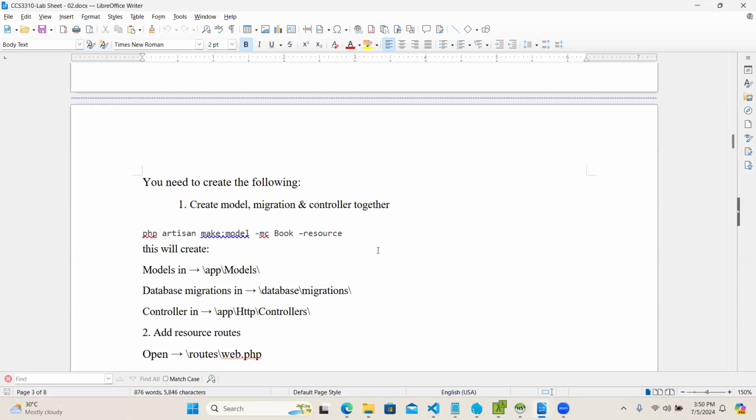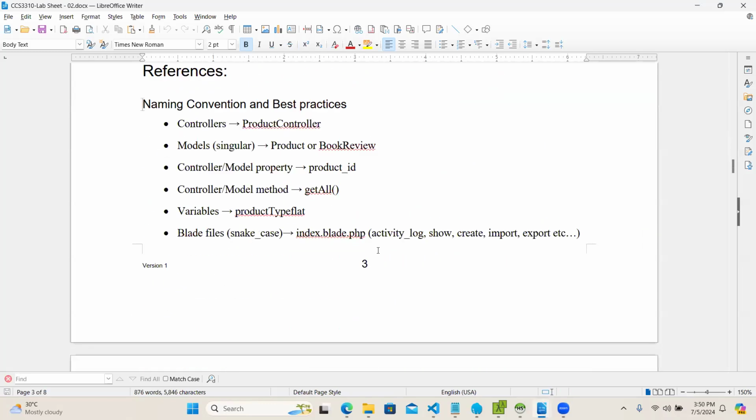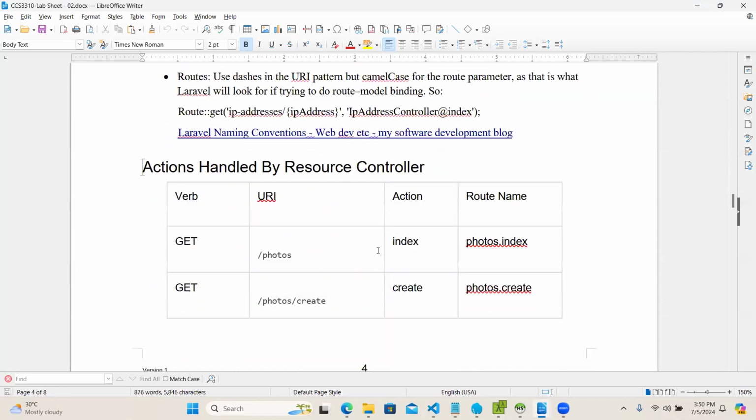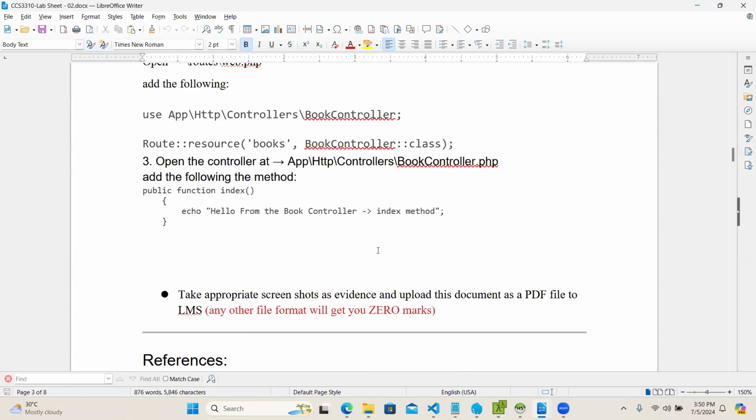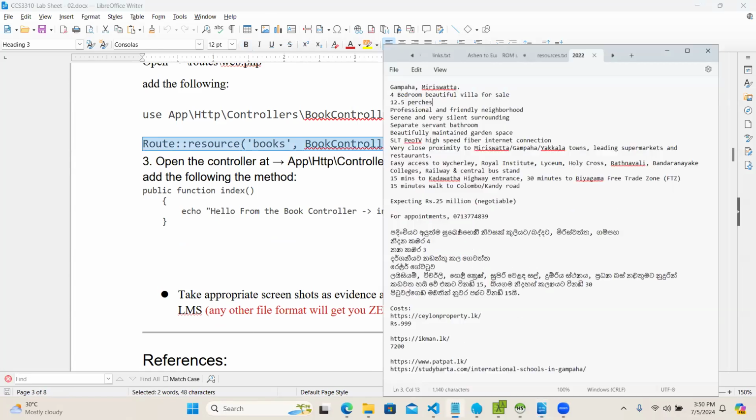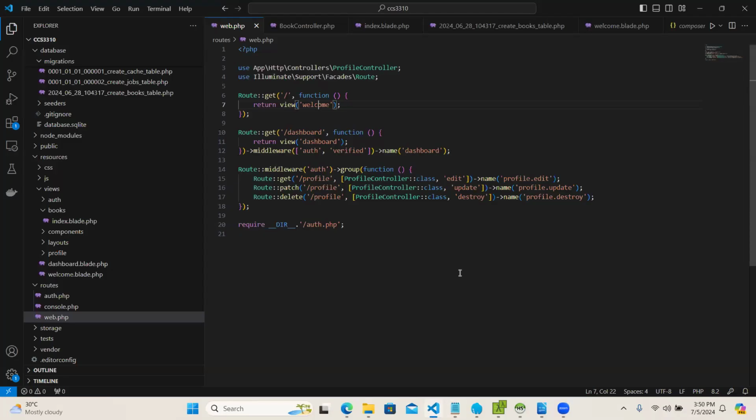I'm going to copy it from here. That's the route. Okay, here. Also, I may have to import that as well. Let's have it at the bottom here. Yeah, exactly that.